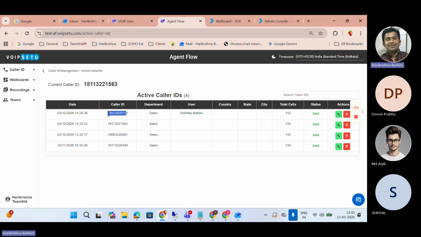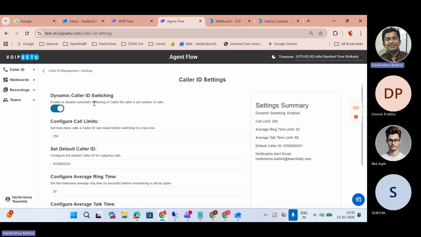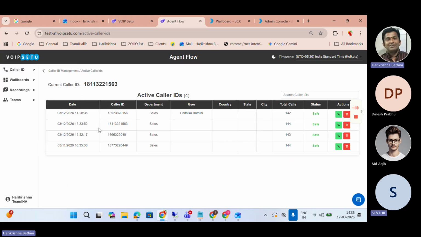And they don't want to do it for every call ID. Then they can choose one option. We are putting one option called dynamic call ID switching. What it is going to do is, whenever he makes a new call, it is going to use a different call ID. So a different call ID for each and every different call. So here there is a higher chance of call connectivity. The call is going to be connected. So this is working absolutely fine.